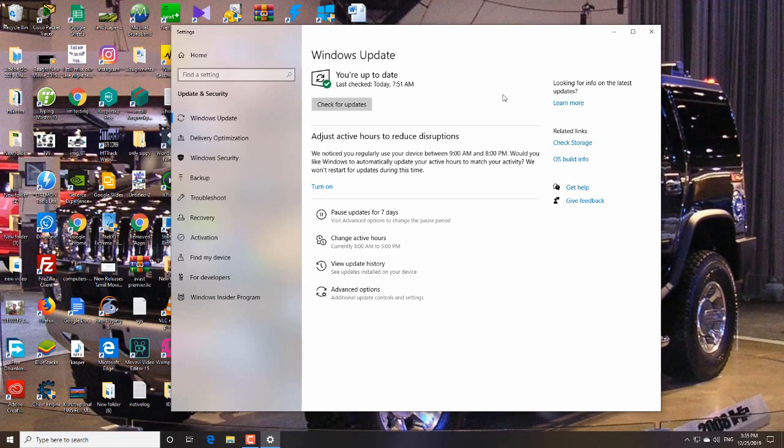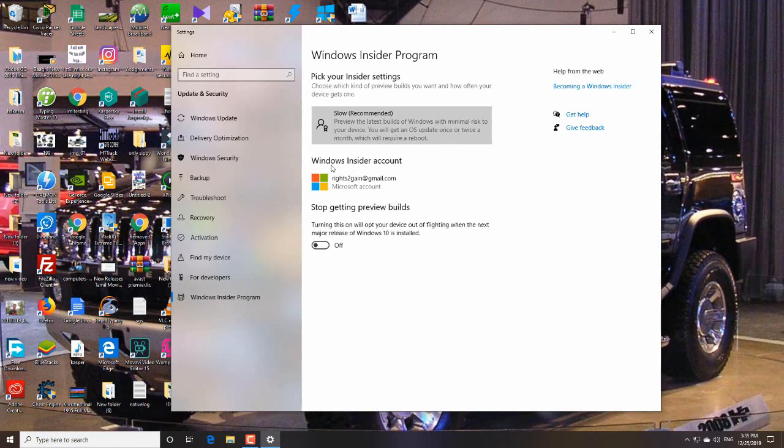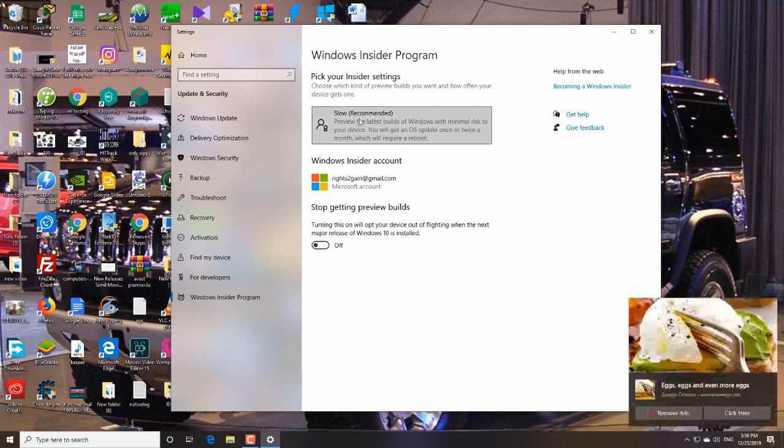First of all, go to settings and Windows Insider Program, click Get Started, give your email account, and sign in to your Microsoft account. Register it, it's free, and choose slow.